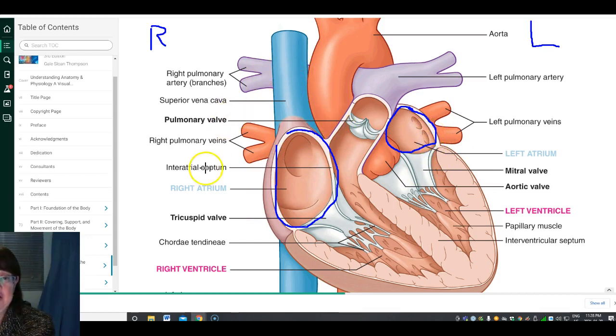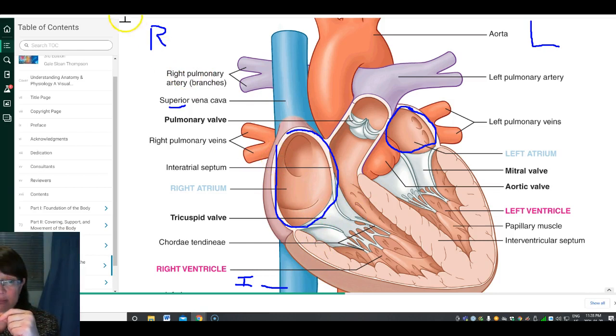So there are vessels that feed into the right atrium, and this is the great vessel, the superior vena cava. Vena cava is just Latin for the big vein. And then on the lower part is the inferior vena cava. So here's an example of how naming your parts helps with your words. Inferior comes below, superior comes above, and it goes into the right atrium.